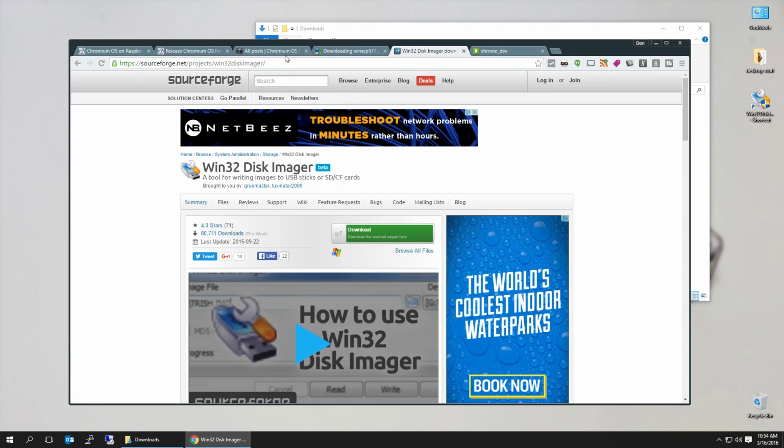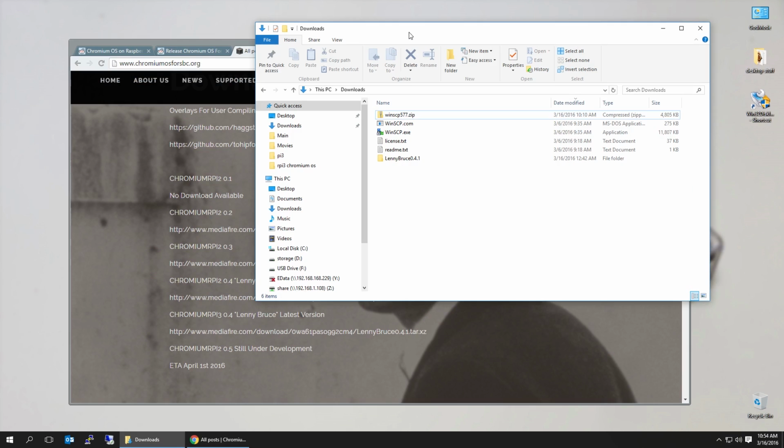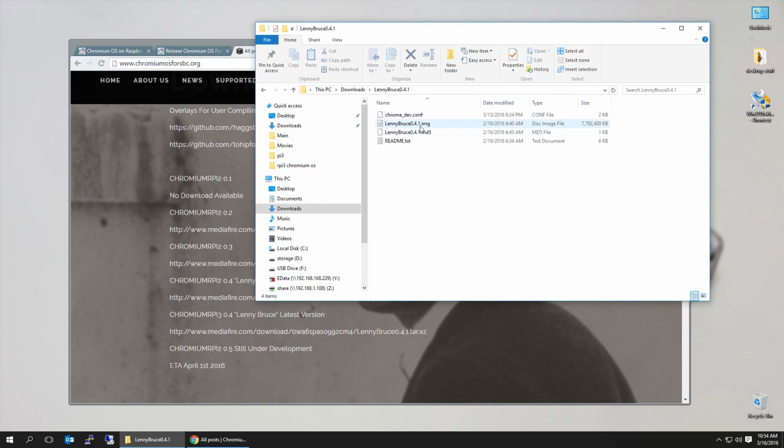So after you've downloaded everything, extract all the contents, and you're going to get this folder and this image that's about 7 gigs. It actually takes a while to transfer, so once you start transferring, have a cup of coffee, wait a little bit, and it should be back soon.